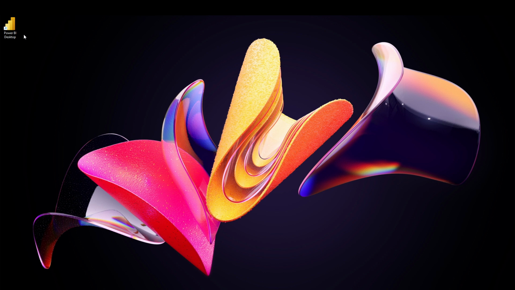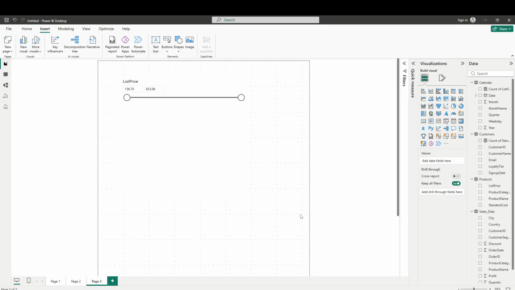Once it's open, load the report or dataset you're working with by opening your existing file. If you see the report canvas, you're ready to add a visual. Make sure your model includes at least one categorical field, like product or region, and one numerical field, such as sales or units sold. That combination is the foundation of any bar or column chart.